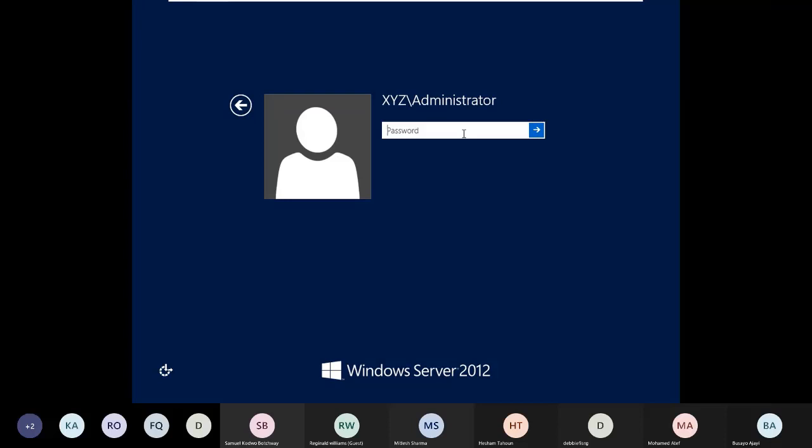He can log into any machine, not just the server. Any machine on the network, with full privilege, can change any setting. It's very, very serious. If someone can compromise this account, he can really mess up the network. Okay, now please log in using the password that you created at the beginning.